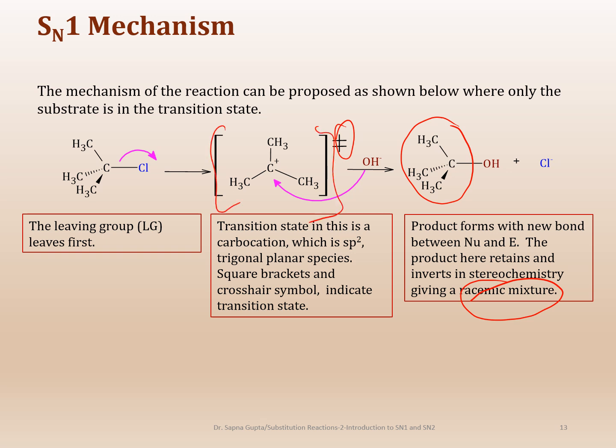One other thing I want to mention before I move on from here about the transition state is that sometimes you will read this as an intermediate. I think I also said it as an intermediate. So what is the difference between an intermediate and a transition state? Both of these words we use. Transition state is very fleeting, meaning that it just hangs around for microseconds. Intermediates sometimes hang around for a little bit more time, which means they're a little bit more stable.